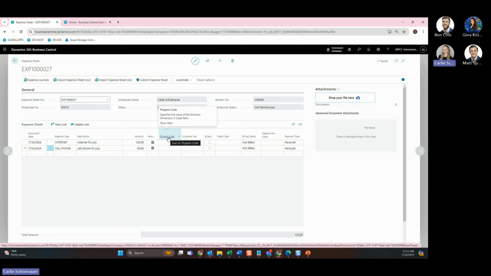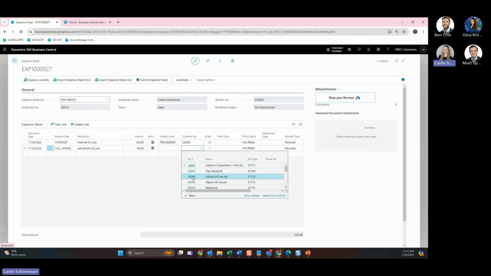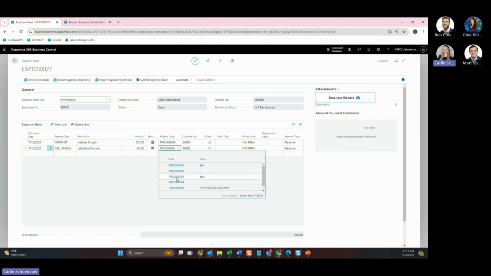Okay, so this is a piece of, if you're using our project management solution, this is important here. So what I can do is this is a drop-down list of all my projects. Using our project management solution, I'm going to tie this to project 6, okay? As you can see, as soon as I did this, it also populated the customer and that it was billable, okay? It doesn't have to be tied to a project, so if you're not using that solution, you can just select the customer right here, and then it'll also be marked as billable, okay? If it's not billable, you're not going to be selecting a customer. I'm going to do both of these to that project so we can see how that flows through.